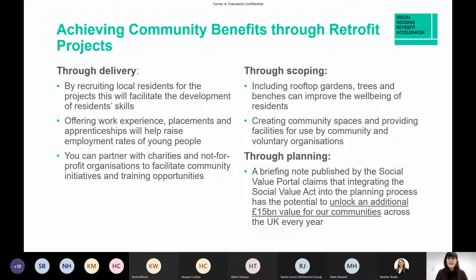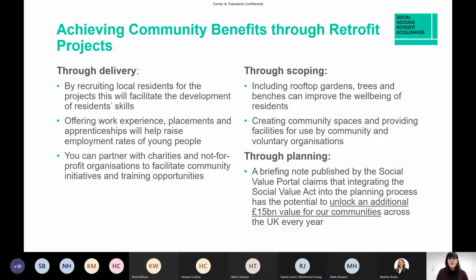Offering work experience placements and apprenticeships. So often, and obviously particularly in some of the more difficult communities, there are a lot of needs. There are a lot of opportunities to engage with some of those hard to reach groups, and again, getting them involved in things that are going to be happening within their own community might be a way of leveraging them back into their workplace or into training in a way that they might not have been interested if it was something that they didn't see as actually having any direct relevance to them or their community.